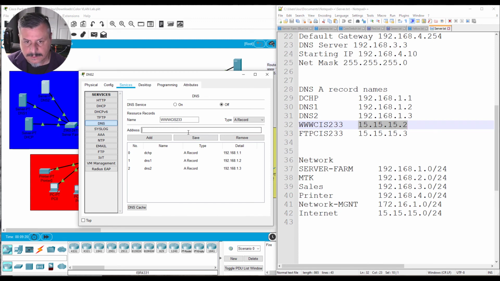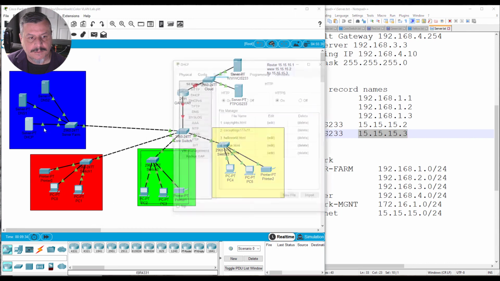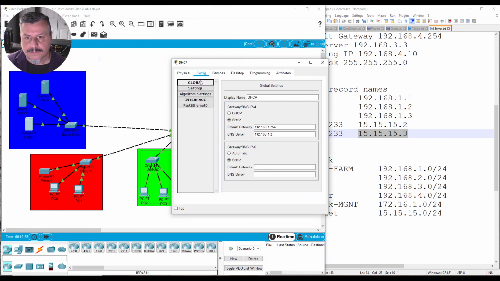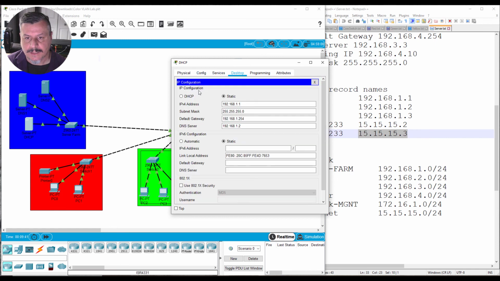Let's check, and then we'll just double check everything to make sure it's good. And here we go. We're going to hit add. And there we go. Let's check the server again. We're going to go to desktop IP. All right, that looks correct.